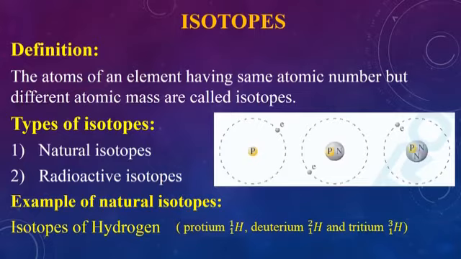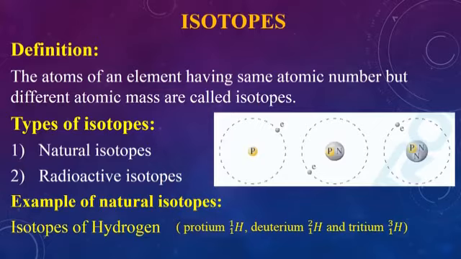The third atom, that is tritium, is represented with H13, where 1 shows its atomic number, meaning one proton in its nucleus, and 3 means there are three particles in total in its nucleus. So the atomic number of all these atoms, protium, deuterium, and tritium, is 1, and they differ by their atomic masses. Protium has atomic mass 1, deuterium has atomic mass 2, and tritium has atomic mass 3. So all of these atoms have the same atomic number but different atomic mass. That is why we call them the isotopes of hydrogen.